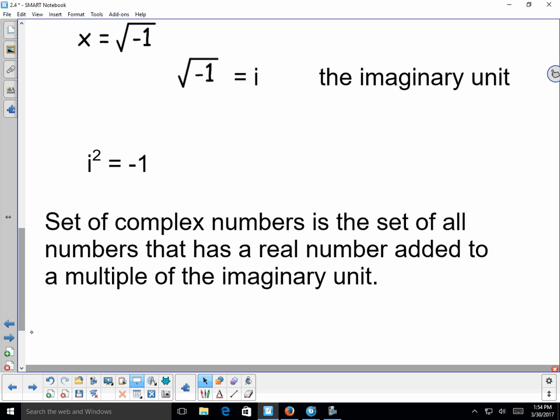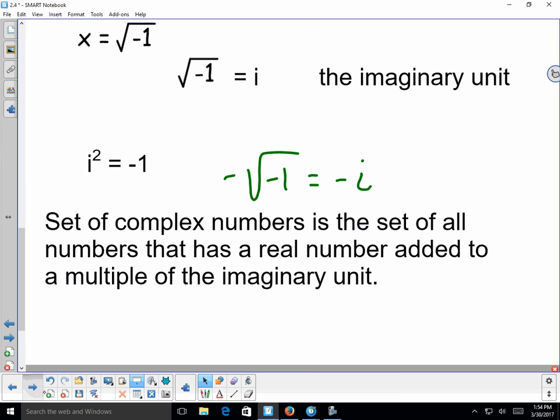So when you say that i is equal to the square root of negative 1, does that mean that plus or minus is that square root of negative 1? No, i is just defined as the square root of negative 1. And if we throw a negative in front of the square root of negative 1, that would actually be the opposite of i. Oh, yeah. All right?